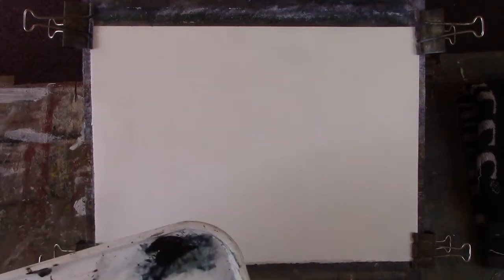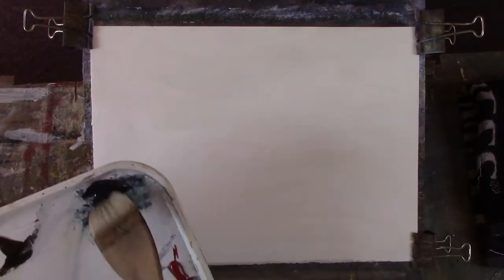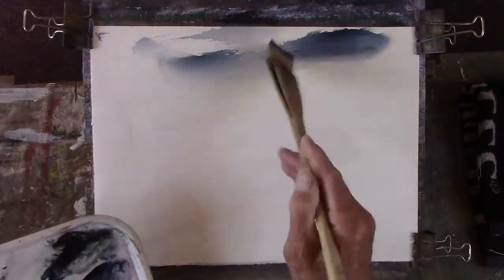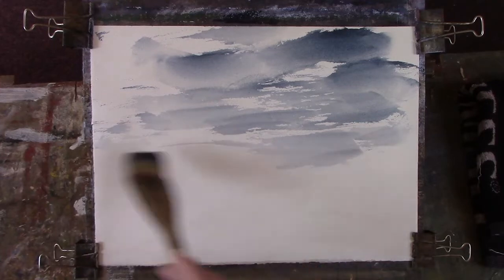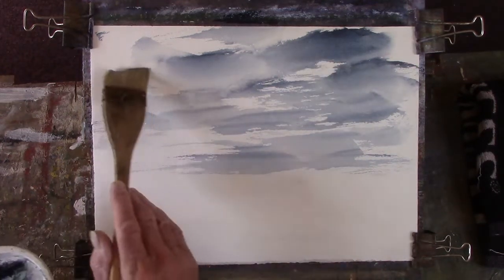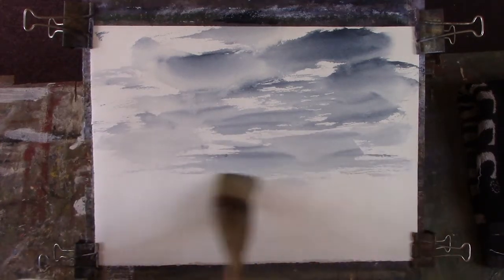Right, I'll wet this paper. Now what I used to do was just to wet a bit of it, so that when you get your colour on, your indigo, you get this lovely broken effect. And if you want to improve it, you can just add a bit of water, clean the brush, and just encourage it to move, and you can bleed it out.